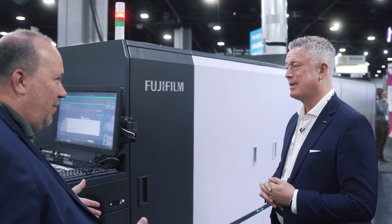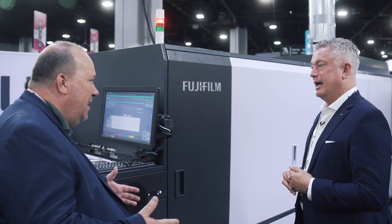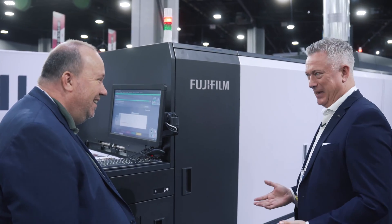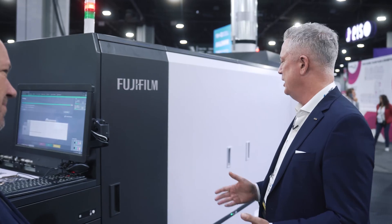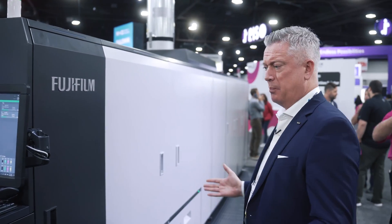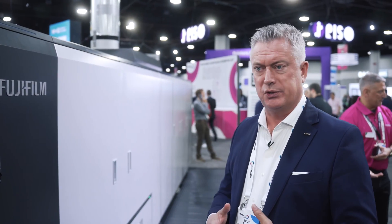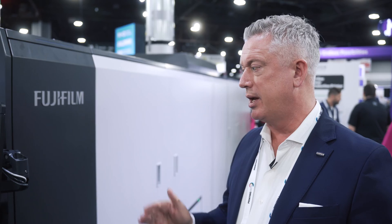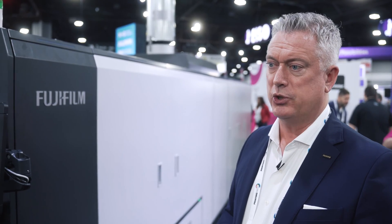When you have a machine this size, we spoke about the lower entry level, but you still need more space than a conventional toner machine. It's a few meters long — you need a bit of working space. But compared to a B2 size offset press, it's roughly the same floor size. Is it going to replace it? No. But it's going to give commercial printers entry-level retail packaging and that digital option that customers are looking for.